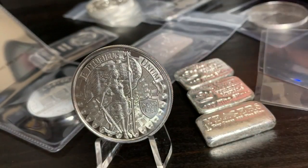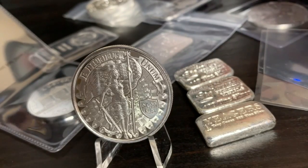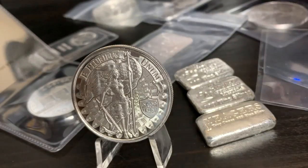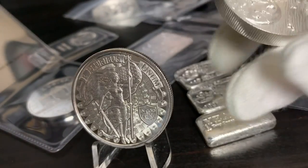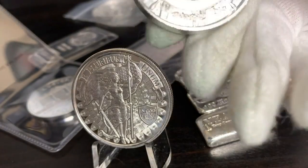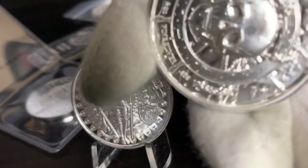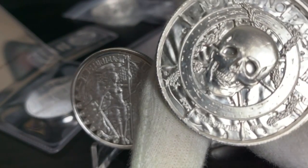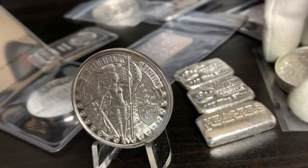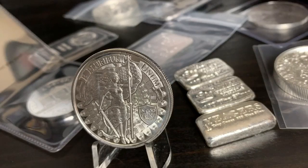But I needed to go through them in order to get, believe it or not, the Privateer Davy Jones locker rounds that I showed you earlier, because the only other place that I could find them in stock was eBay, and I didn't want to pay eBay prices just to get one or two of these. So I had to go through BGSC, and I wanted to get two because they're kind of rare right now, kind of hard to get. So anyways, I feel like that's a decent little unboxing. I was happy with the overall experience, and I would definitely buy from them again. I've bought from them in the past, like I said, and I had no problems then, and I have no real problems now.